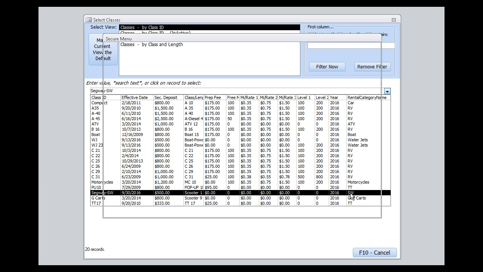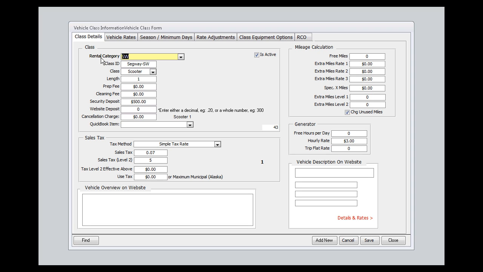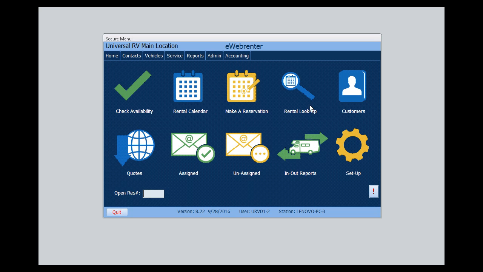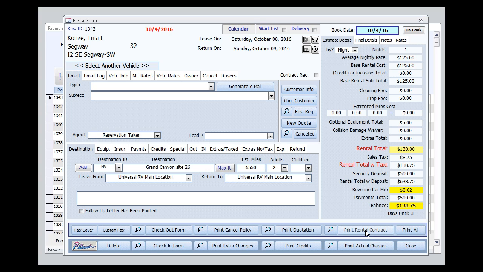If we open this, you can see this is where you select the rental category that tells the program which contracts to print for which classes. Now when I view a reservation for the Segway, the quotation, the rental contract, and the actual charges would all reflect the new contract setup we just added.